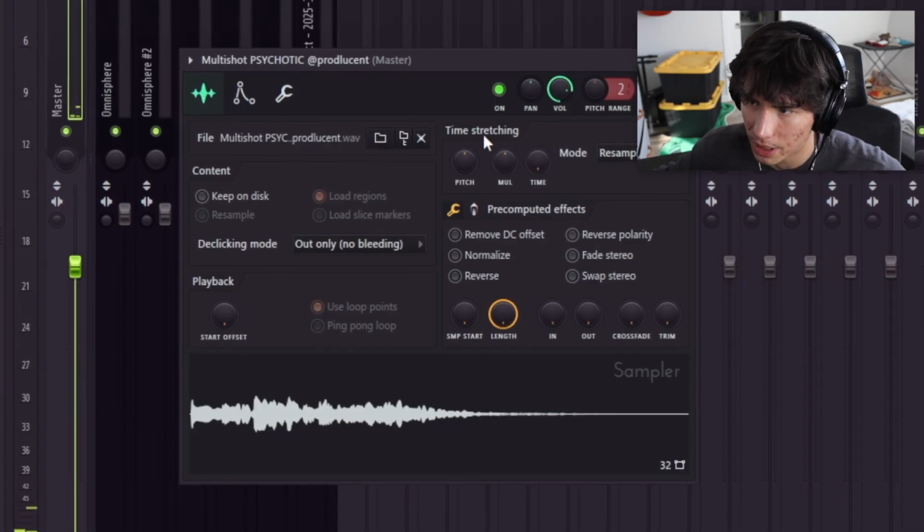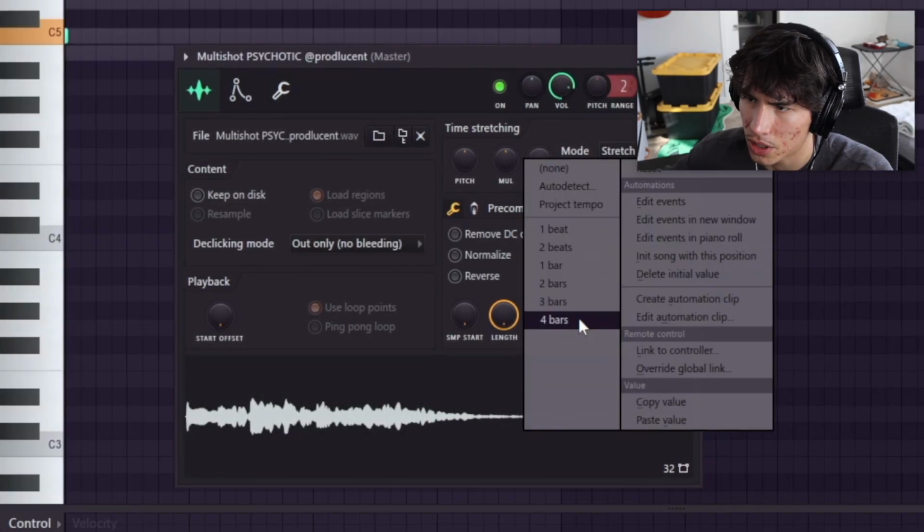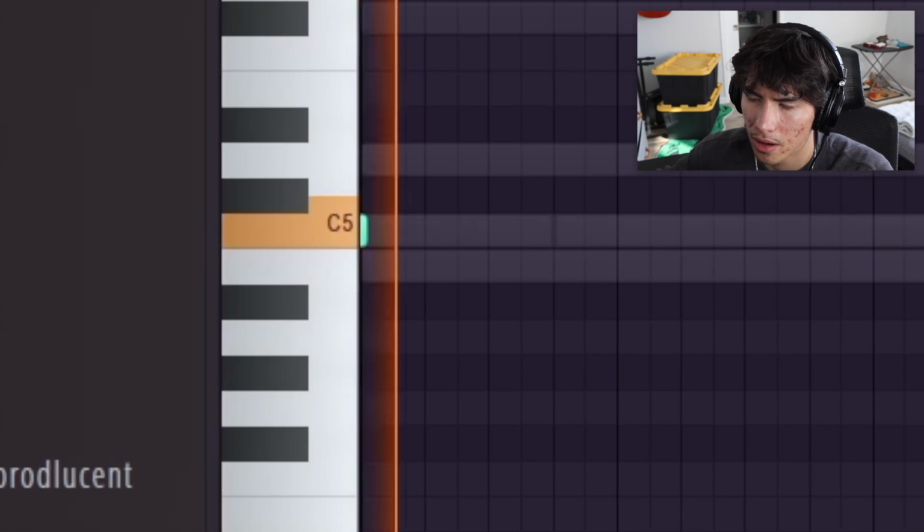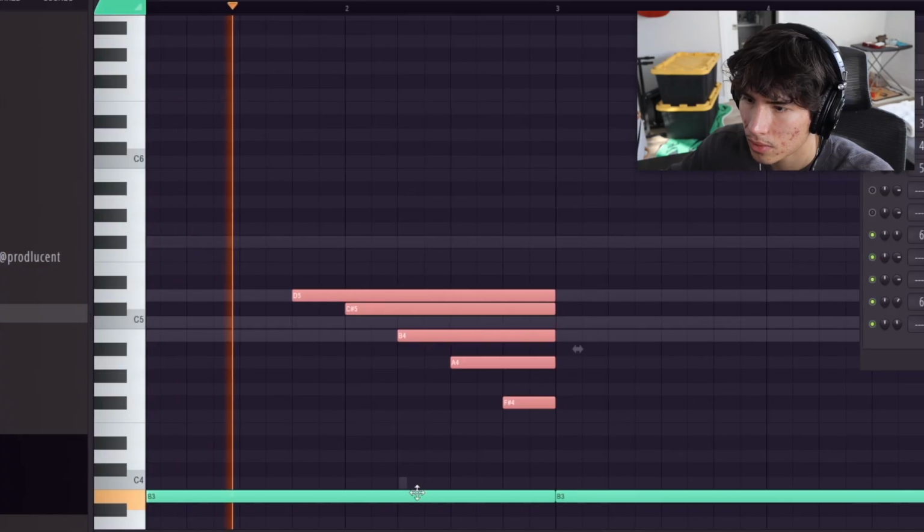I'm gonna go to another multi-shot and then put it on stretch mode. Change it to 4 bars on stretch mode. It's pretty much in sync now.